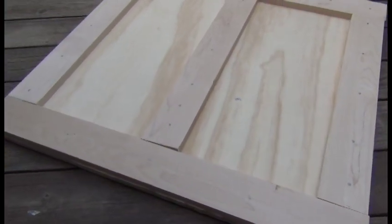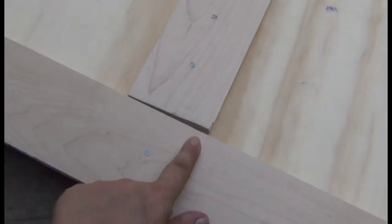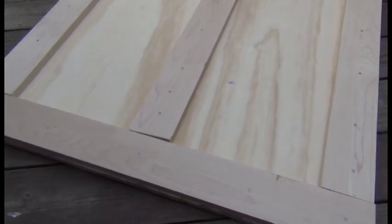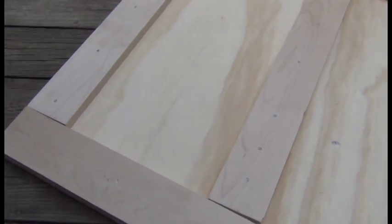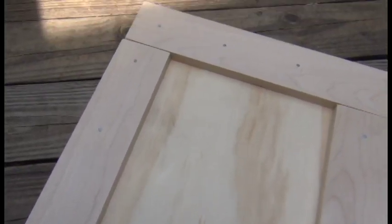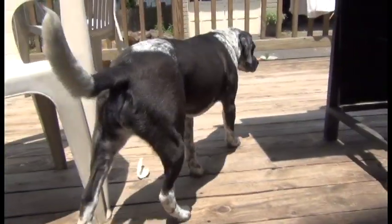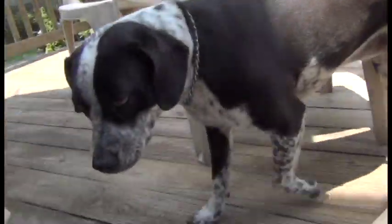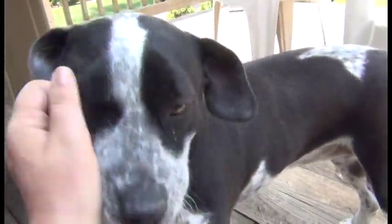Okay, door's done. I'm gonna have to do some serious patchwork right here with putty, because again, Home Depot apparently doesn't have anybody that can measure and cut properly. So we have nails all around. Oh, here's the second door. Here, you're the culprit too. Electra, yes you are. You a problem child. Yes you are, you good girl.